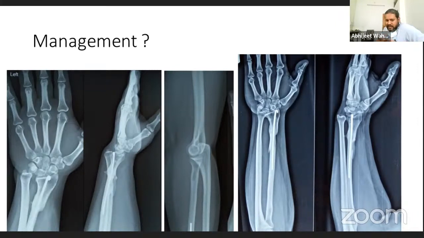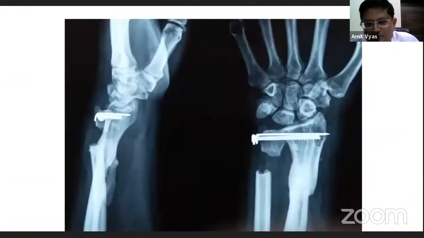But these are very different. You can see that it's a multi-directional malunion and instability, and there is also a problem of the tendon rupture now. Rather than treating the x-rays, you would want to discuss with the patient what his requirements and demands are and try to keep it as simple as possible and then deal with it. Yes, sir, I used the same philosophy because he was a property dealer and it was his left hand. So I removed the implant and then I did EIP to EPL tendon transfer and did the salvage procedure for the DRUJ.